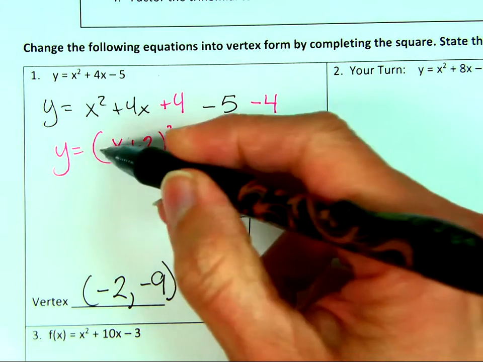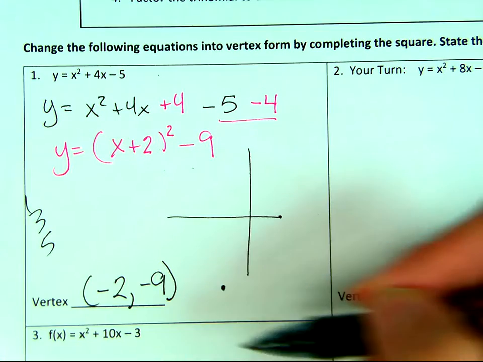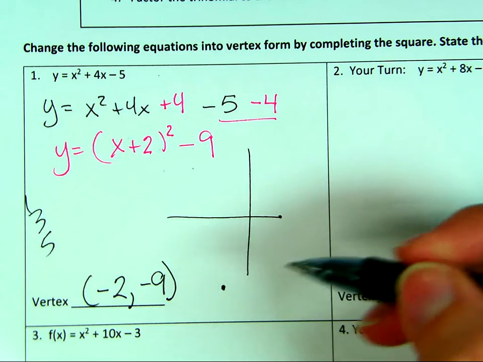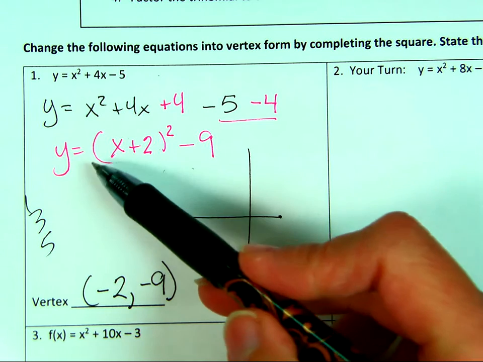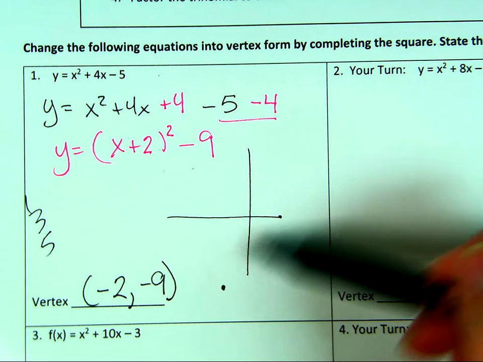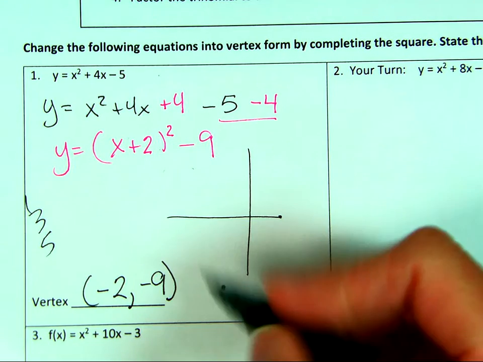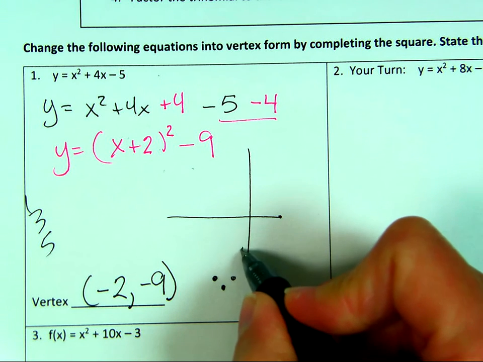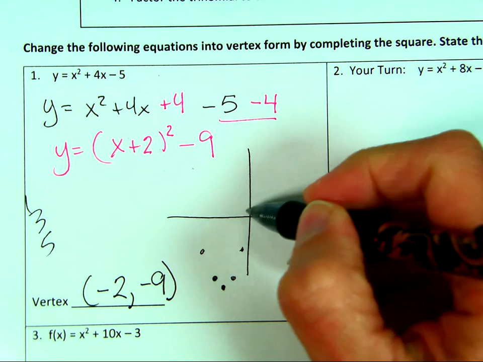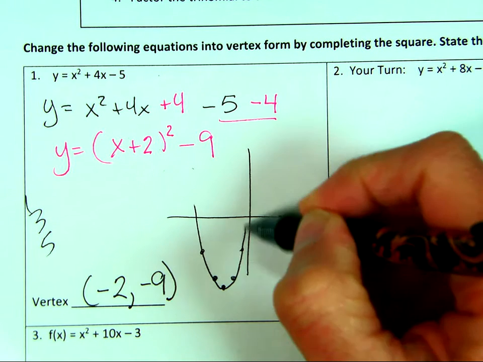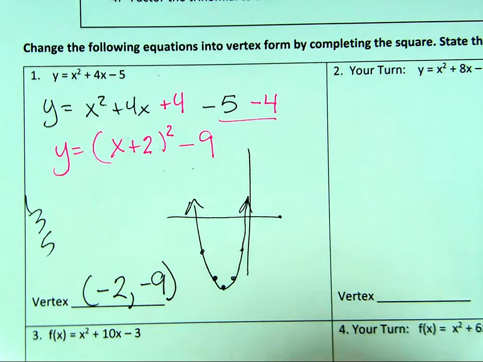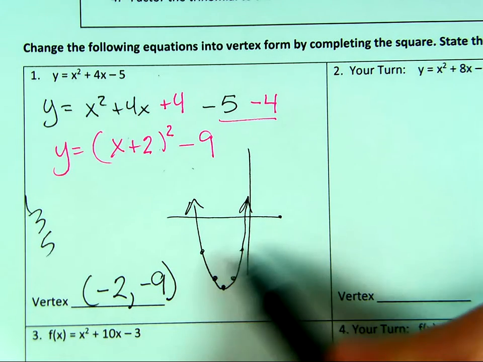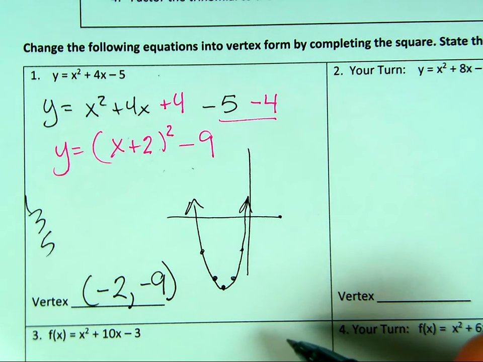And then we know our a is 1, and I don't know if you remember the 1, 3, 5 rule, so I didn't have you set up a table of x, y values and graph all the points. I just had you remember the pattern. So our pattern is over 1, up 1, and then over 1, up 3, and then over 1, up 5, and anyway, eventually we get to our little graph. So a was 1, we knew it went up, we knew what the vertex was. So that's kind of where we're going.